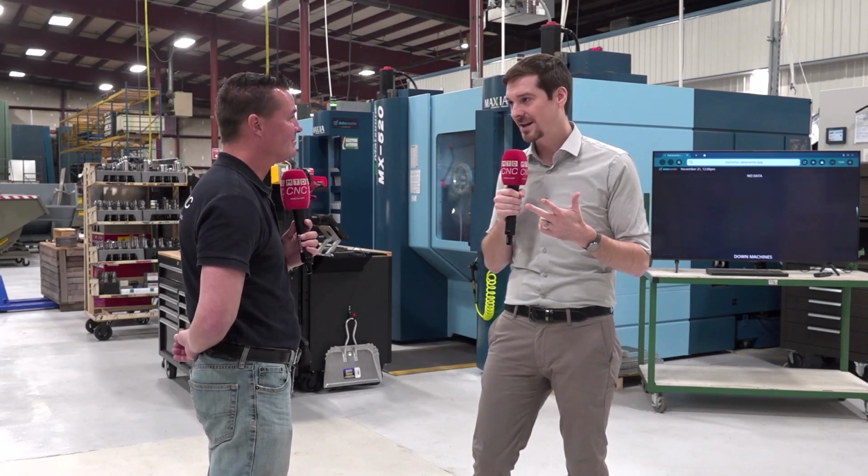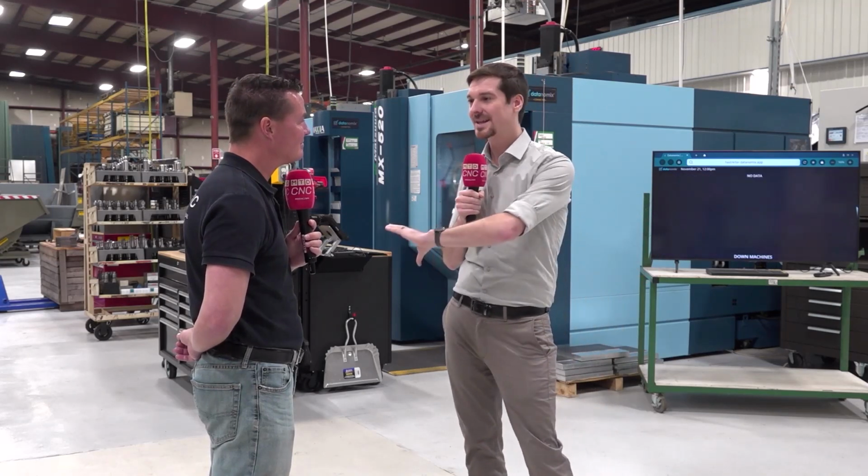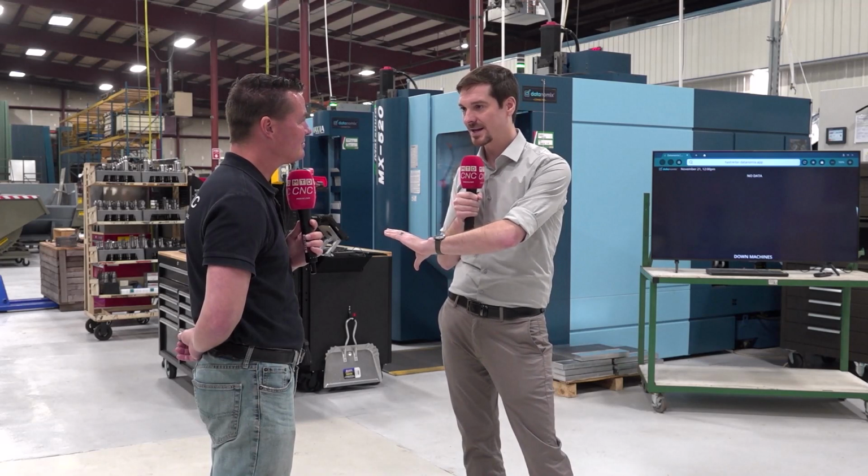Right? So when we're looking at then at Datanomix, right, if I take 18, 19 machines, right, I could throw our CMMs in there too, right, and getting them hooked up, and I get a 10% productivity boost out of them, that's another 2 machines, right? And how much money did I just spend to get 2 more machines? Right, that's just one little example, right?